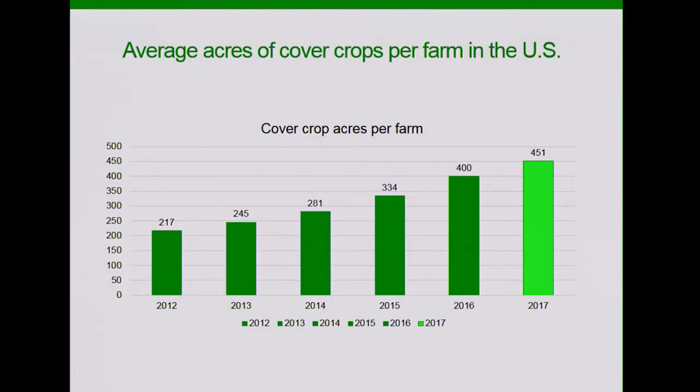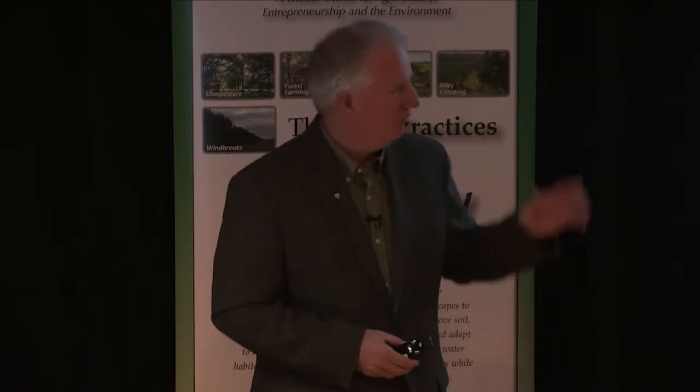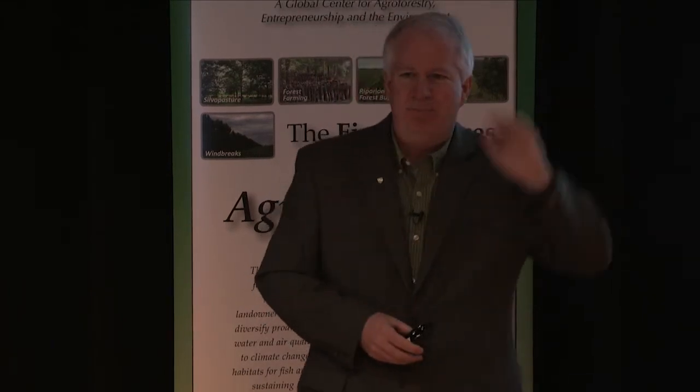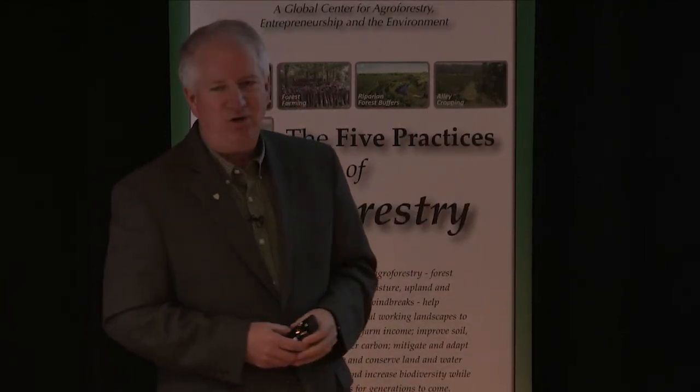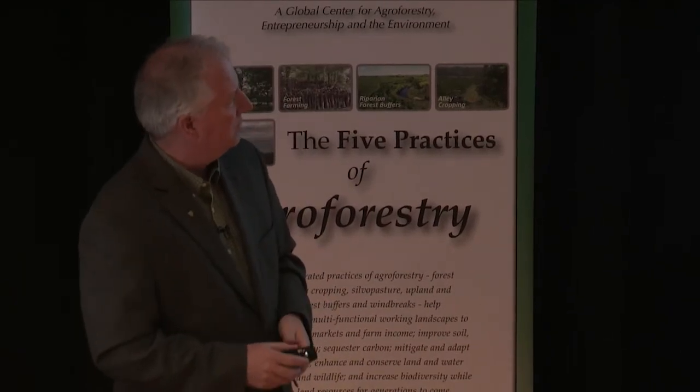One of the things we tried to track through this national survey is what's really happening with acreage. Again, cover crops is one of the indicators for what's going on with soil health. Obviously, there are other soil health practices, but this is one of the core ones we see. And obviously, the trend is very strong in the direction of continued growth. This is from about 2,000 farmers nationally filling out this online survey, and it's been about a 15% growth rate per year. In fact, when we started the survey 5 years ago, we were surveying back to about 2008, and the trend has just been up, up, up every year. The last bar for 2017 was projected acreage, because this survey was from a year ago. And again, just amazing growth considering other agronomic management practices.